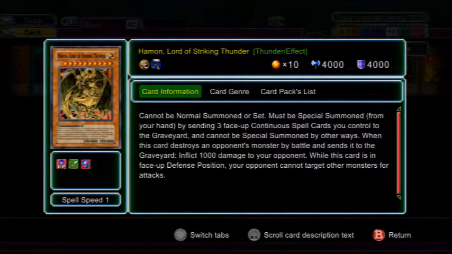The downside is he's not protected from spells and traps, so that is a problem, because you can run into a Mirror Force without any notice or warning about it, and you can't stop it. But there is the other effect, which is pretty good, which is while this card is in face-up defense position, your opponent cannot target other monsters for attacks. I saw 2 people use this, that use Hamon actually. So basically what happens is, if you put this in defense, your opponent can't attack anything other than this card.